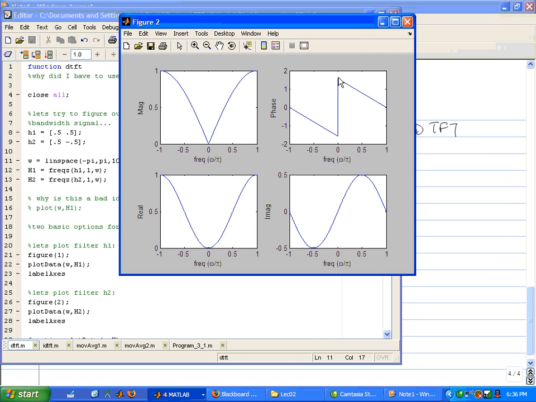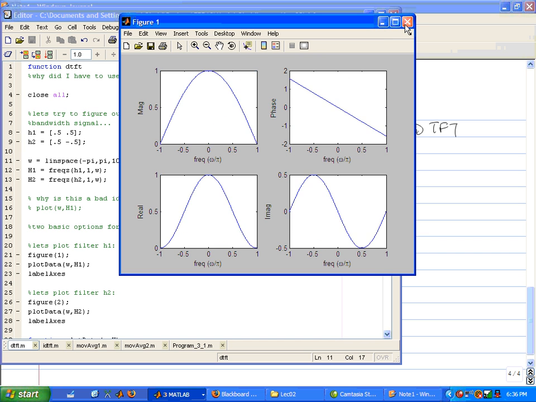Ignoring for a minute the top line, right? Conjugate symmetric didn't presuppose anything about the polar form. It just talked about the real and imaginary part. But here you can see, as predicted, the real part is even. The imaginary part is odd. Okay? So that's good. All that really means is that if you knew that this was going to have this shape and you know that it's a real sequence, you would know automatically what the negative frequencies would have to be. They would have to be even in this case and odd in this case. So in other words, this has to define this for the odd case, and vice versa for the even case. All right, so that was the high pass signal.